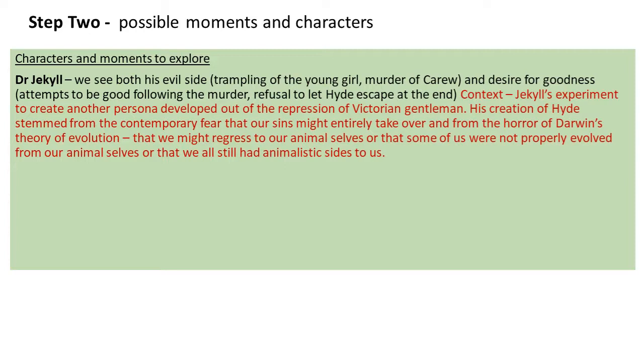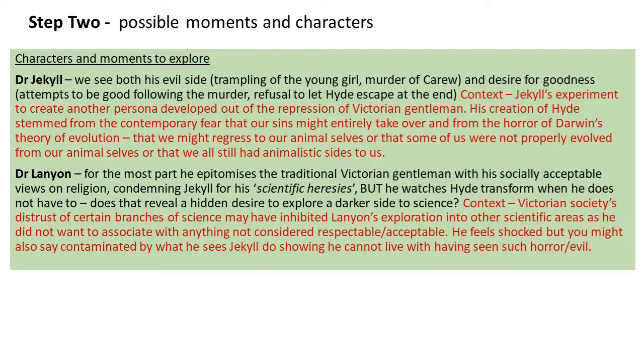So I would definitely start with Dr. Jekyll and his duality that we see throughout. And Dr. Lanyon's another good character to use. So for the most part, unlike Dr. Jekyll, he epitomises the traditional Victorian gentleman, with his socially acceptable views on religion, condemning Jekyll for his scientific heresies. But he watches Hyde transform, and when he does not have to. This could reveal a hidden desire to explore a darker side to science.